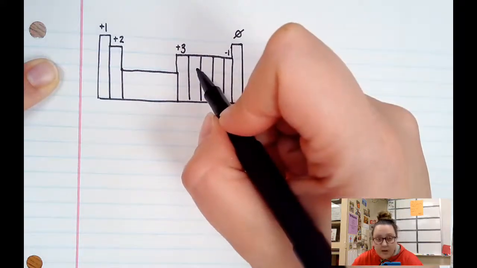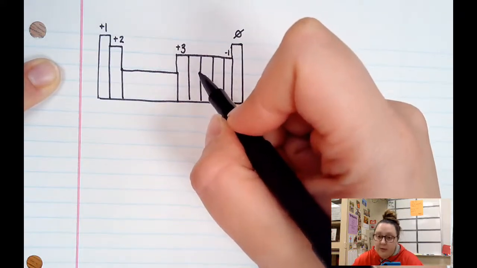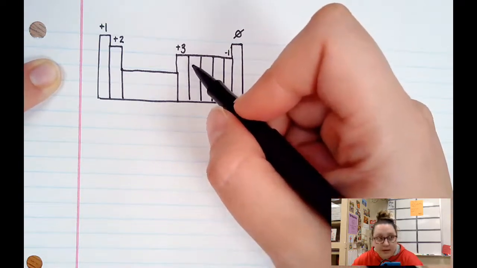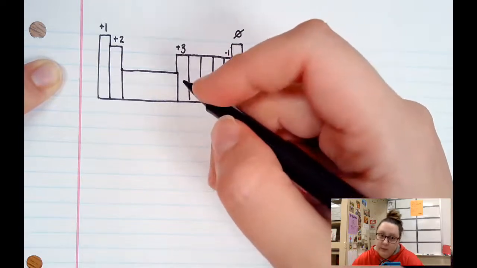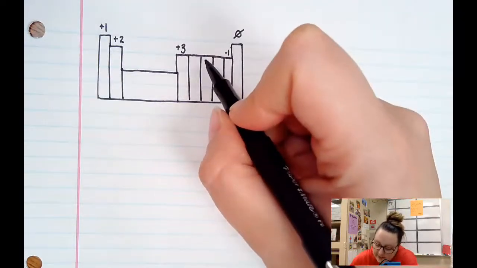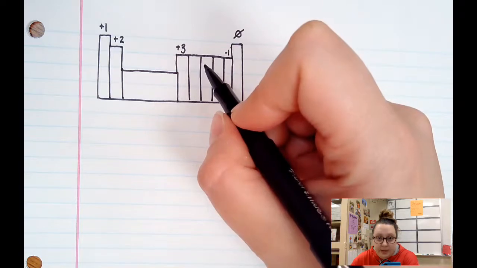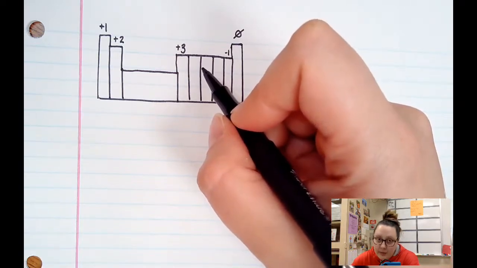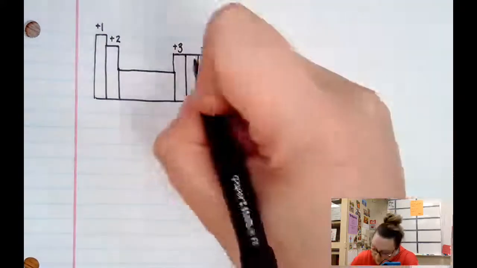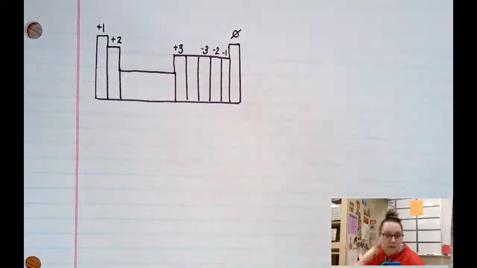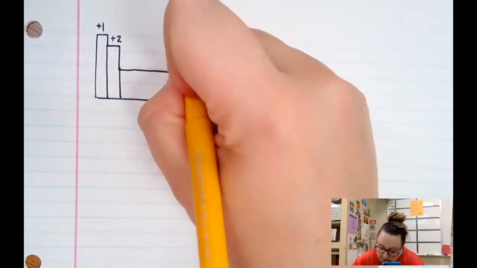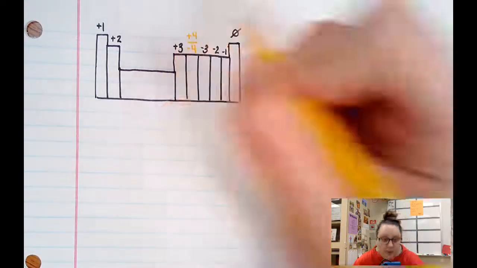These are interesting. They have 4 on their outer shell. Most notably, that is carbon. Depending on what they're surrounded by, they'll behave differently. Sometimes they'll gain 4, and sometimes they'll get rid of 4. So I'm just going to skip that for now. These have 5 valence electrons on their outermost shell. They need 3 more to get to 8. When you add 3 negatives, your overall charge is -3. And if you really want to write something in here, you could say it forms +4 or -4.